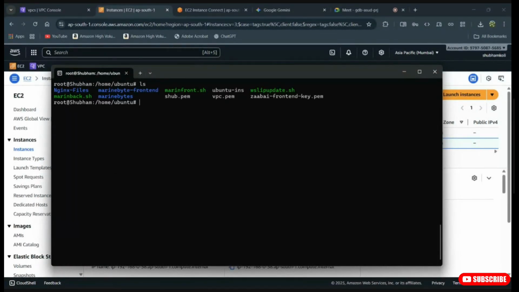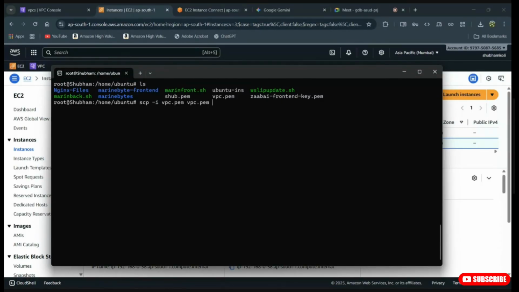Now we use the SCP command to copy files through secure shell. SCP -i: first we use authentication, after that we copy the file. So first we use vpc.pem for authentication to access the public instance. Second, we give the file we are sharing, which is vpc.pem.